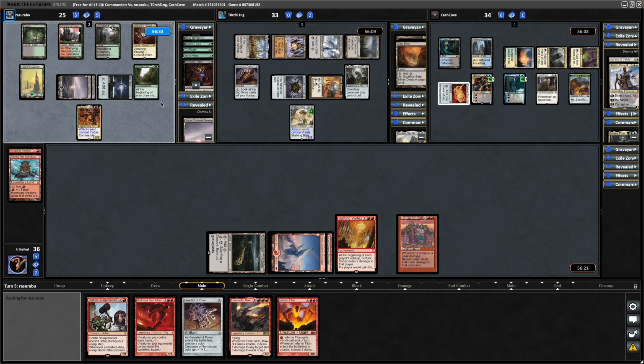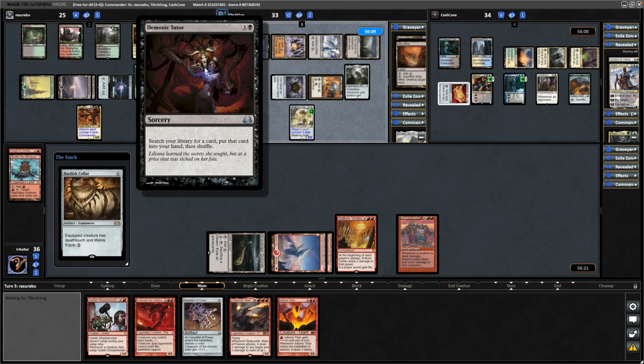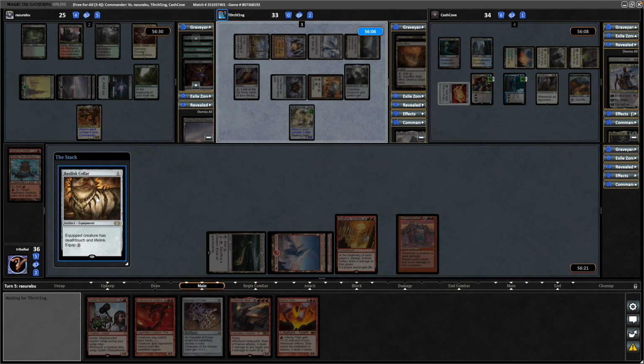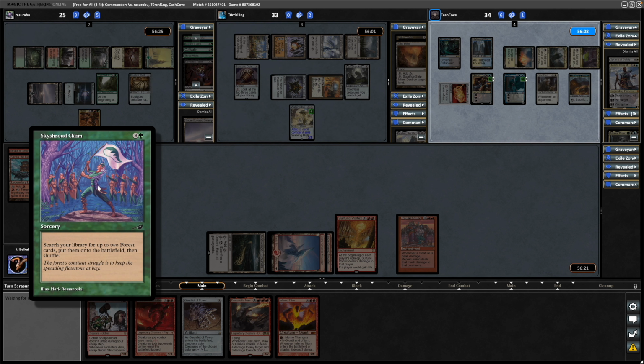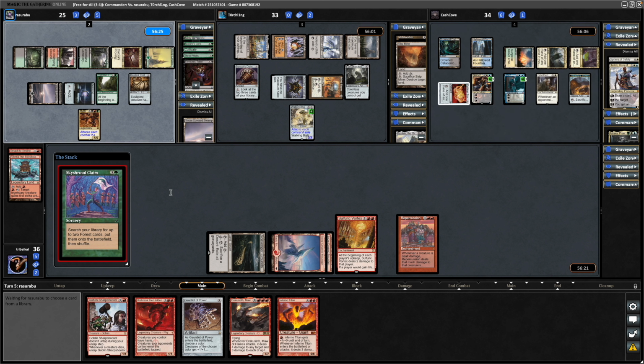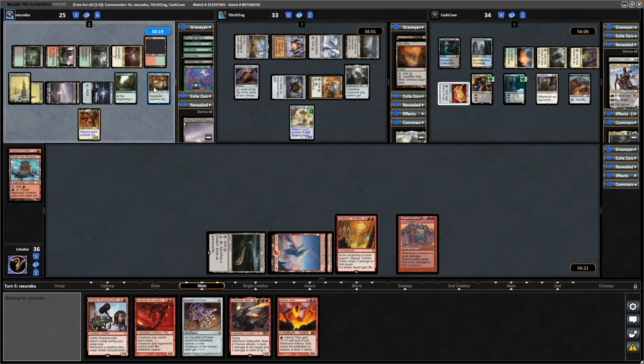Well, this Thantis player just can't stop drawing good cards. A Demonic Tutor now. Playing out a Basilisk Collar. And even more ramp in a Skyshroud Claim, getting into every single piece of their ramp. That does bring in lands untapped, so they'll be able to equip the Basilisk Collar here if they want to.